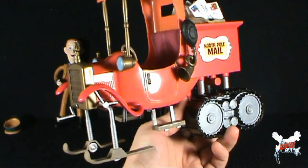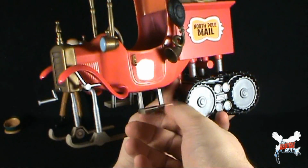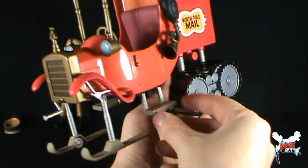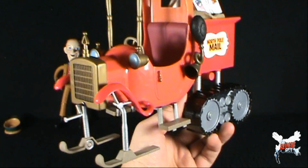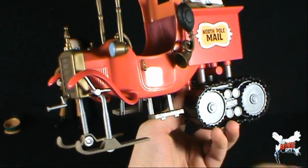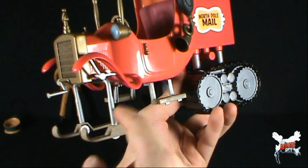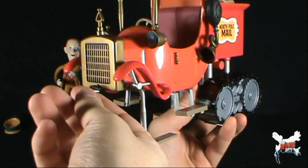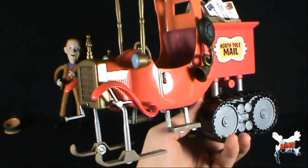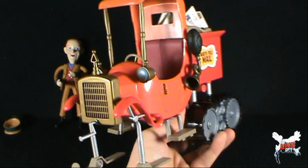Well, the problem is, unfortunately, there's so much on this truck that is extremely fragile. Really, the problem with all of the pieces on the truck, for the most part, is that they're made from a very fragile plastic. So like the step is an extremely fragile plastic. These skis are extremely, extremely fragile. This piece up here, especially the crank in the front, I worry that would break if you're not too careful. It does look like it rotates, but I wouldn't play around with it too much. And finally, the steering wheel is extremely fragile as well.